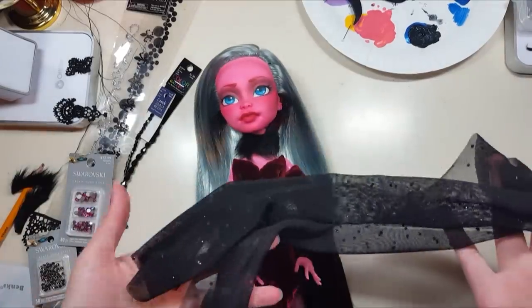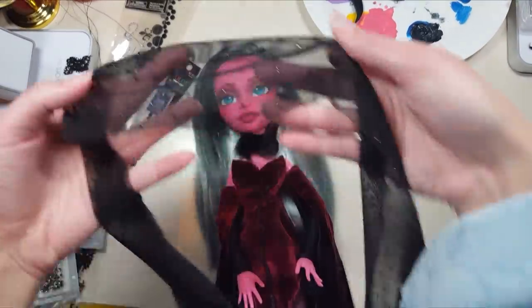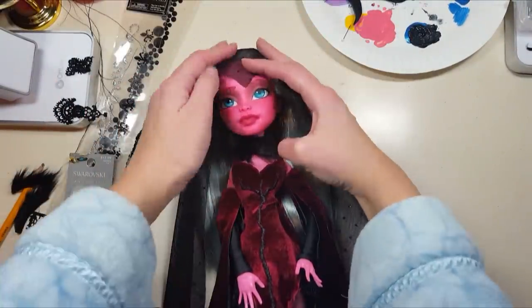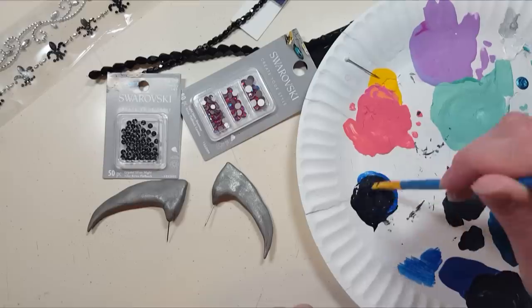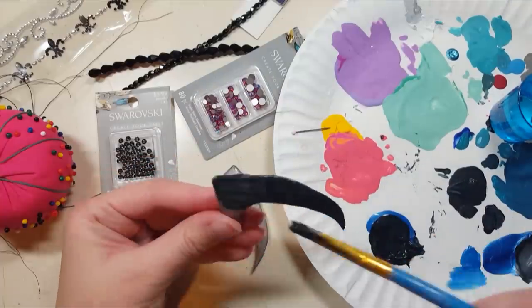And on to my favorite part, adding the details. I plan to give Yveltal an opulent crown and veil with tons of gemstones and her signature horns. I sculpted the horns from polymer clay and painted them a shimmery black color, like her shoes.